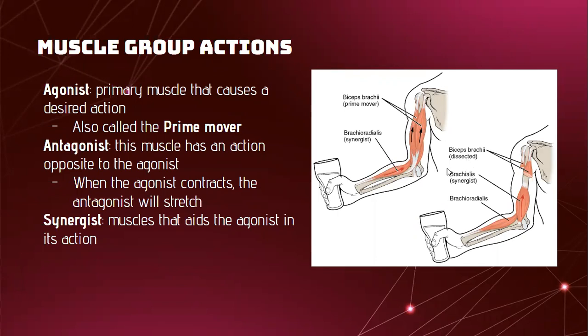And then your antagonist would be something like, well, in this example, there's really no antagonist. It's a pretty easy movement, but sometimes there will be an antagonist. If you think about antagonist in a book or a movie, it means the bad guy, right? So think of the agonist as the good guy, and the antagonist as the bad guy, and it will have an opposite reaction.